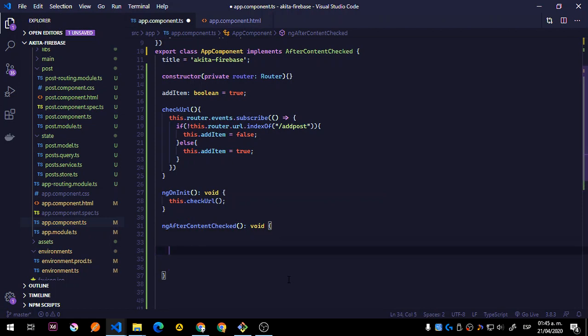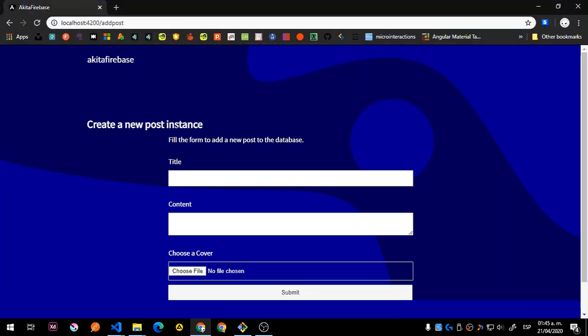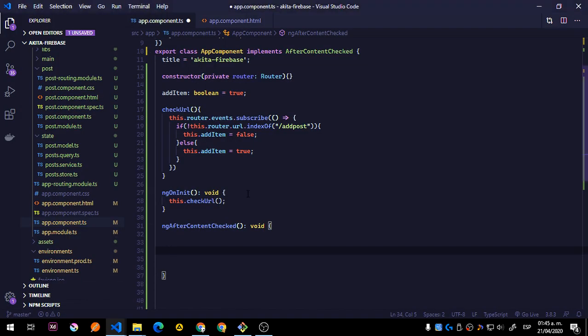So what is ngAfterContentChecked going to do? It's going to run every time it checks for the content to be changed. It's constantly checking what is going on, and we need that in order to check if we are on the correct page. This is not going to work with ngAfterContentInit, because it only checks the first time, while ngAfterContentChecked checks every time.